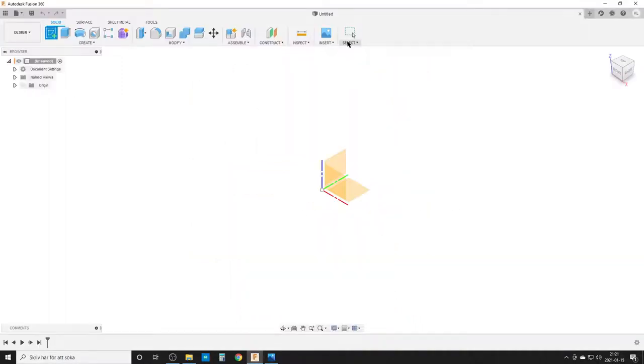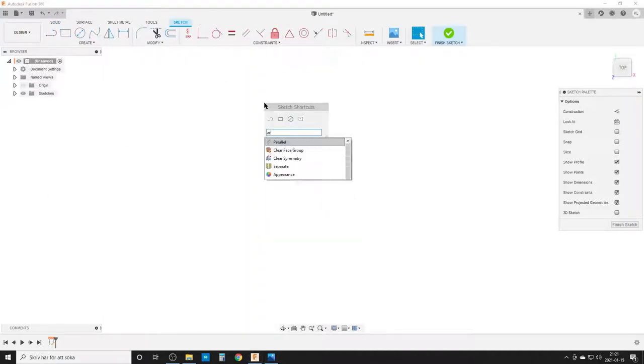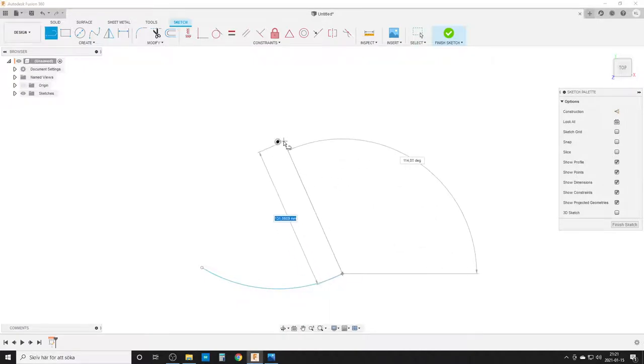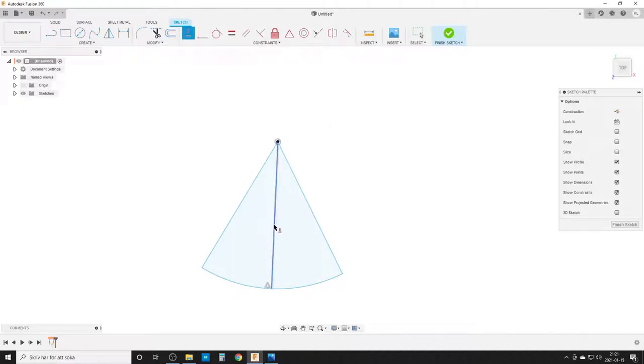We'll start a sketch on our plane here. So we're looking from the top. I will start with a center point arc. Let's start from a center point and just do an arc out here. We will do some lines from here to here and out to here. And then the important line, I'm going to see if I can find the midpoint where the triangle is from here straight up to here. Tell Fusion that I want that line to be horizontal and I want all these lines to be construction lines, and we can start doing some dimensions.